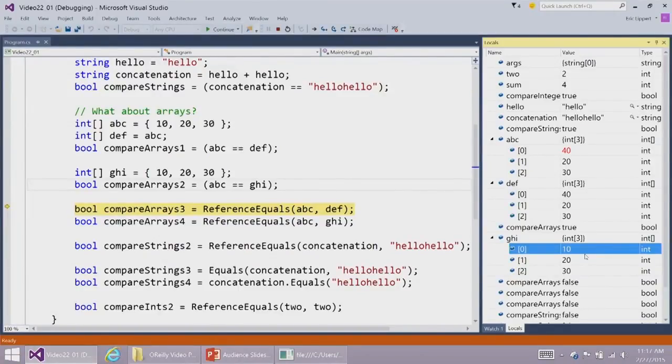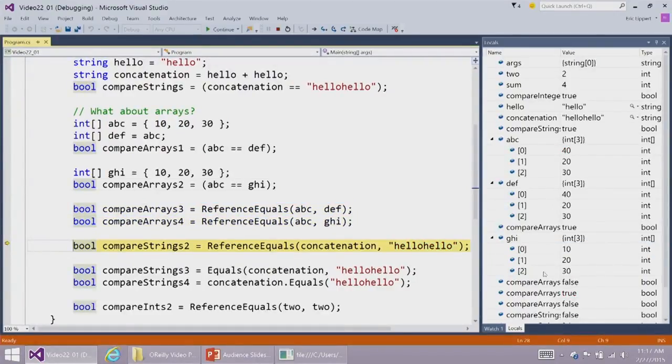The problem with this is it looks like they should be the same. It looks like we should be able to say, well, these two things have the same contents, so why aren't they the same? I'm using the equality operator. So what I like to do in situations like this is there's a special method in C# called ReferenceEquals, right? And if I'm comparing two things to see if they are both referring to the same object, then I use ReferenceEquals because it is super clear in the source code that I am doing a reference comparison here. Right? So let's try this out.